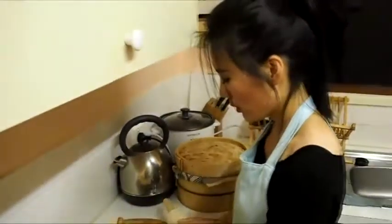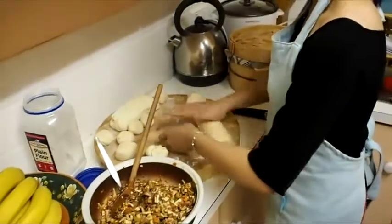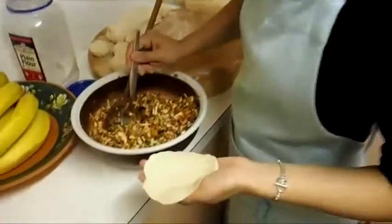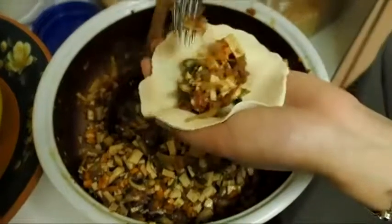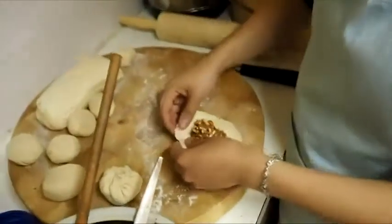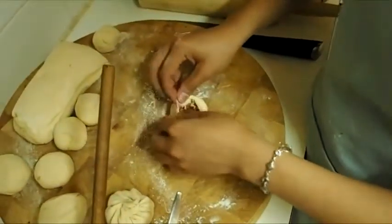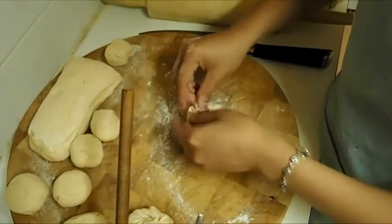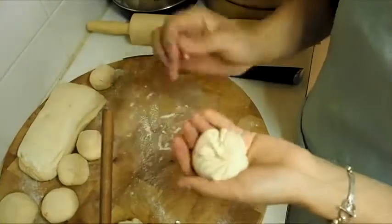Make the pastry. Don't have to be a perfect round really. And the edges are always a little bit thinner than the middle. Folding it gently. Make a little swirl at the end. Another one.